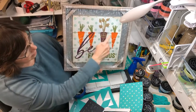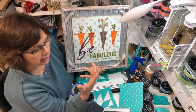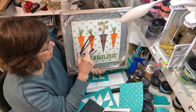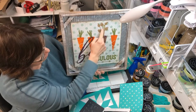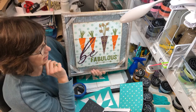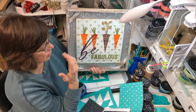And then these little stems are from, I don't know the name of it, but it came out last year, a big handheld bouquet. These were the stems for the flowers in it, and I believe that's going to be retiring soon. I love these. They came together and then they got longer. So this was the long side and this was the short side of the stems. And I use those for hay, like in my scarecrow head that I made. So there are other uses out of transfers. You just gotta think outside the box and think, what else can I do with that?